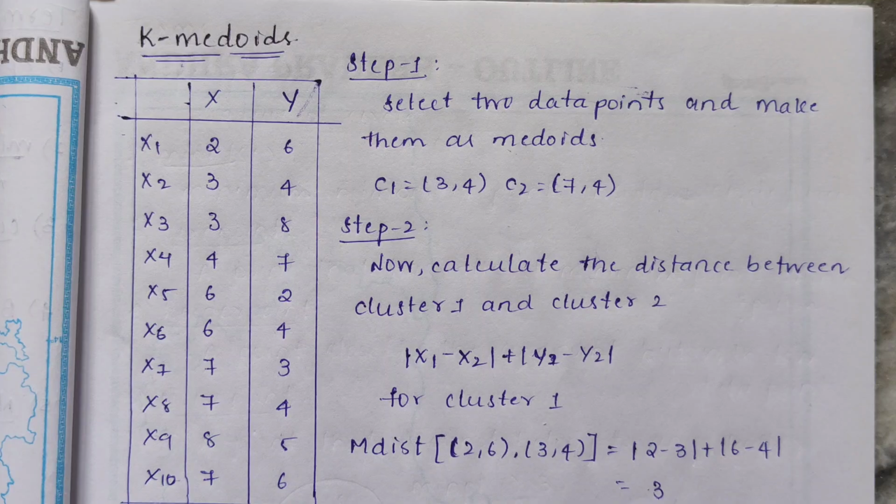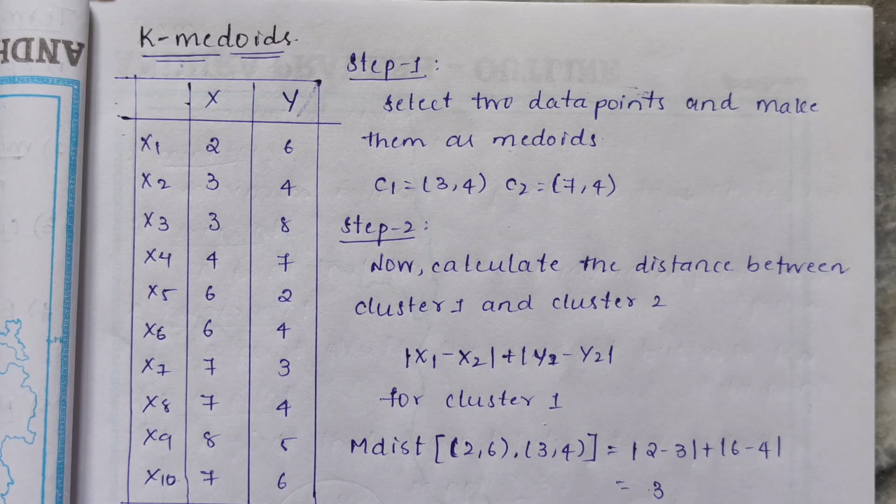In this video we are going to discuss the K-Medoids algorithm. In the previous video we discussed partitioning clustering. Now let us have a quick review. Partitioning clustering is the process of dividing the data points into partitions or groups or clusters. In partitioning clustering we have two main algorithms, K-means algorithm and K-Medoids algorithm.